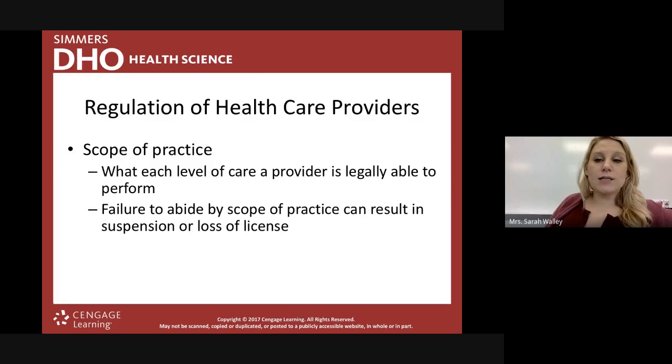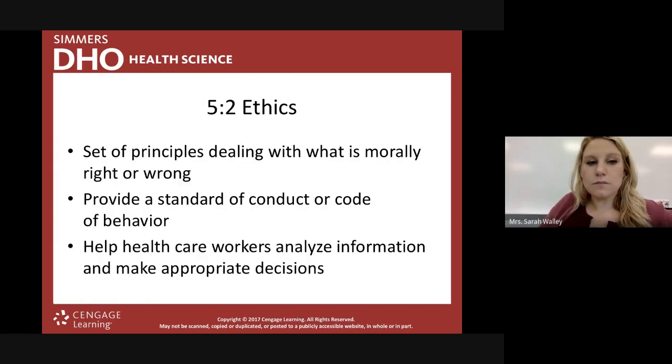When I was a dental hygienist, I could clean teeth, right? But it would be out of my scope of practice to do a filling on a patient. Or in Texas, you can't get someone numb. You can't do anesthesia of any kind as a hygienist. So that's out of my scope of practice. That would be illegal. And so in my scope of practice, I'm only allowed to do what I'm allowed to do, right? That's with every healthcare profession.